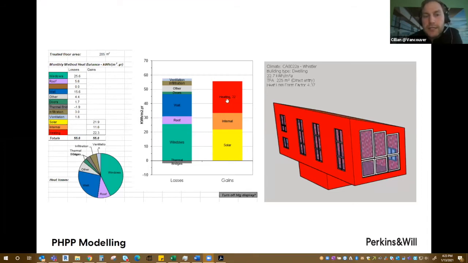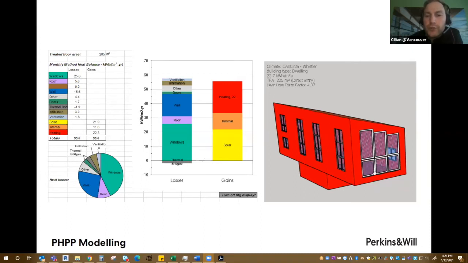So you can see the heating demand consistently hovered about 18 to 22 kilowatt hours per annum, primarily driven in a single family building. You want your solar gains to be higher than your window losses. And we were always fighting the lack of solar gains due to the mountain to the south. We went through, and we'll look at a little bit more detail, modeling all our thermal bridges. We have thick envelope enclosures, so you get negative psi values, so that becomes a benefit.